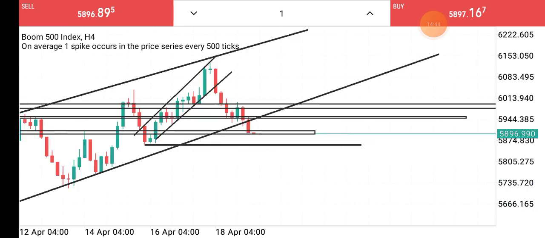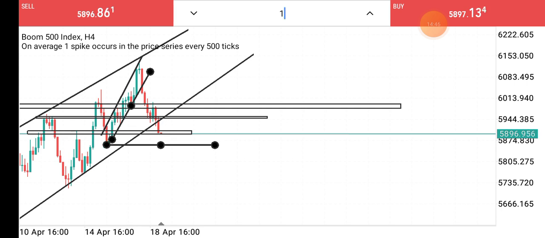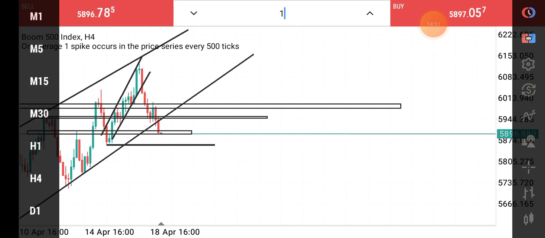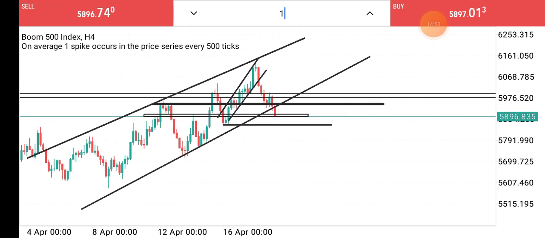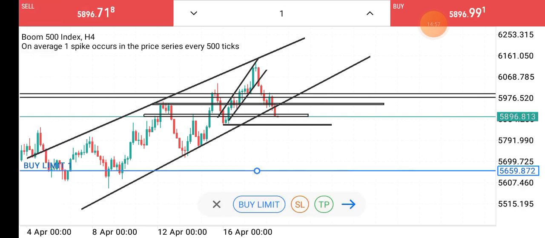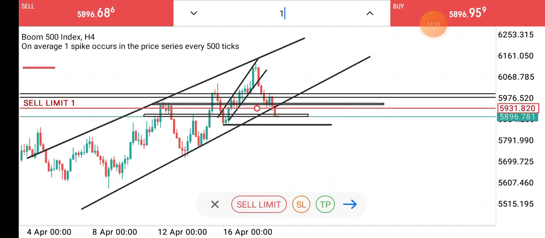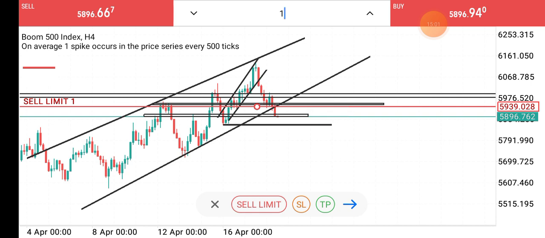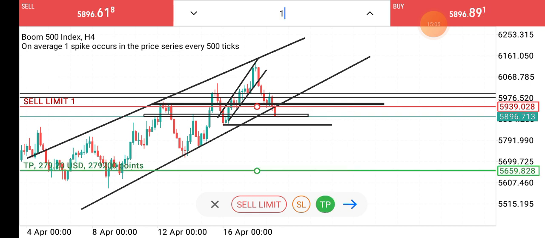on the 4-hourly time frame, it is still this same low that we expect the market to go below. If the market can go below this low, then you enter a trade. I expect the market to come back to this zone. Look at, if the market comes back to this zone, based on my analysis, the market comes back here and you want to sell with a lot size of 1.0.